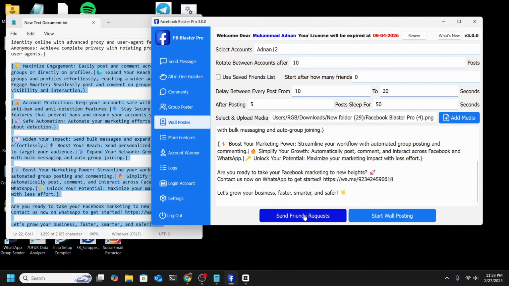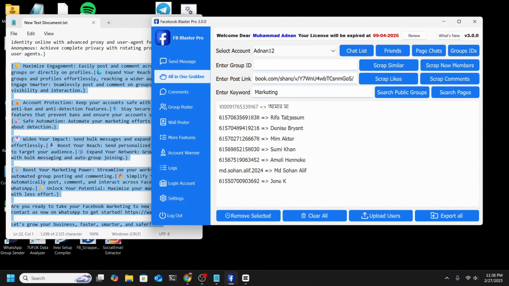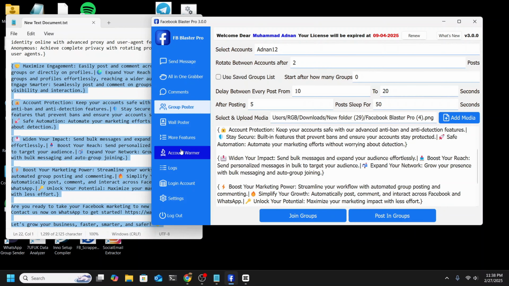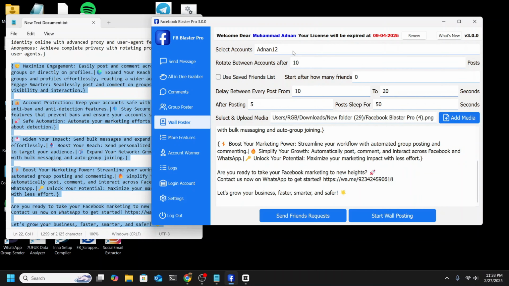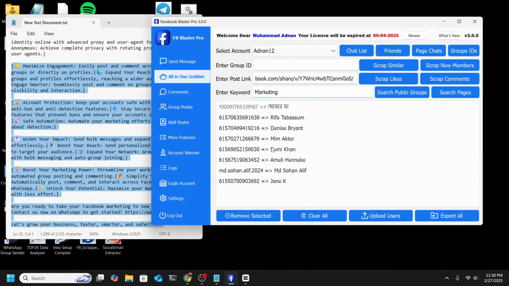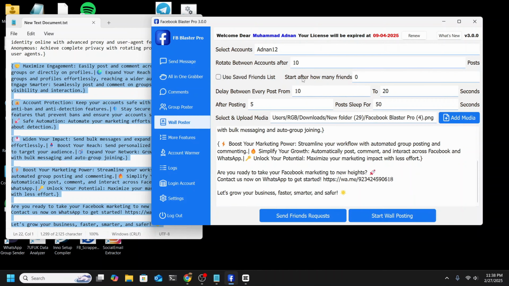You can use this option again for sending friend requests and a lot of other stuff, but for now let's go with wall posting for this account, because we have extracted friends of this account. And this option will only work because this account has these people we have extracted as friends. It won't work with multiple accounts, so you have to work with just one.